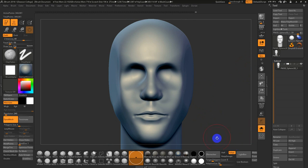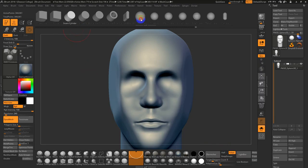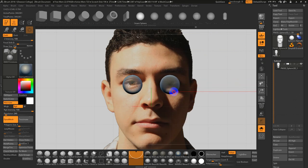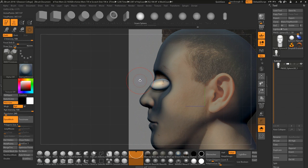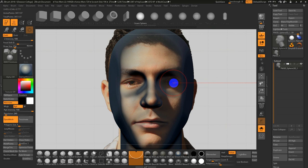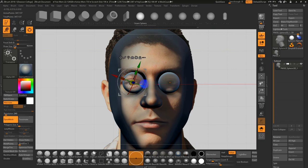For the eyes, I'll start with B for brush, I for insert, T for regular primitives, and insert a sphere. If you want, you can look at the floor with this on, and hold Shift to make sure it's pointing straight forward — be careful to drag from top to bottom, otherwise you'll get distortion. Make sure your eyes are fairly decent clean ovals. I like to start from the center of the pupil. I like the eyeballs to just be touching or overlapping the bony region of the eye, and they should definitely extend beyond the openings of the eyelids.